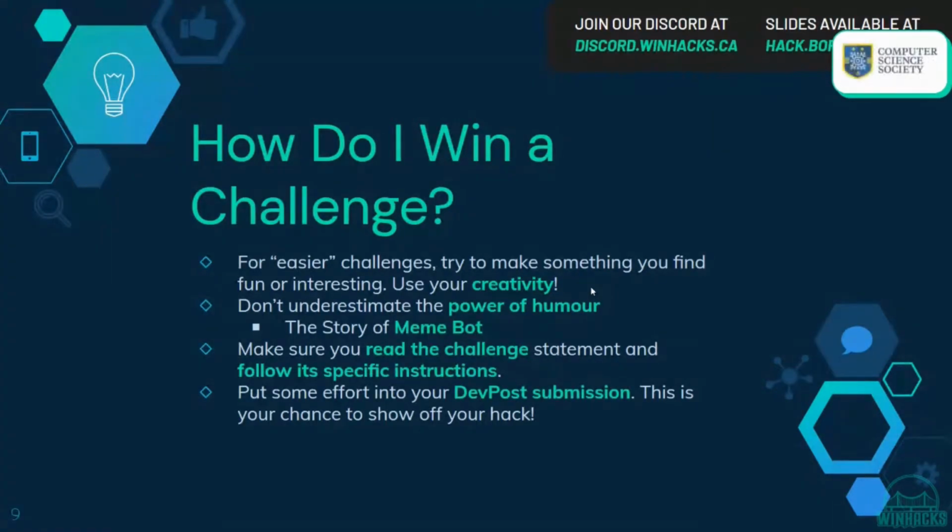So make sure you take the necessary time to create a nice DevPost submission. Try to make a decent video alongside it. Take some good pictures. Learn Markdown syntax, because that's how DevPost works. And if you follow all those guidelines, you'll be a lot more successful, because this really is your opportunity to show off your hack and sell it to the judges.